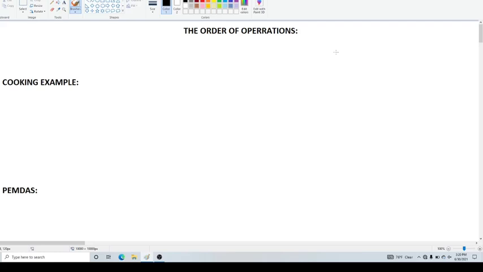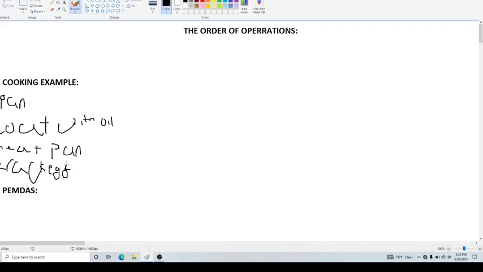So in the real world, we have an order of doing things. So in cooking, for example, say you want to make an egg sandwich. The first thing you need to do is grab a pan and coat it with oil. All right, then you would heat the pan. Then after we heat the pan, you would probably crack the egg, and then you would cook thoroughly, season and enjoy.